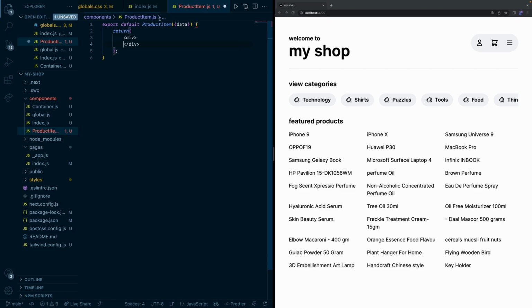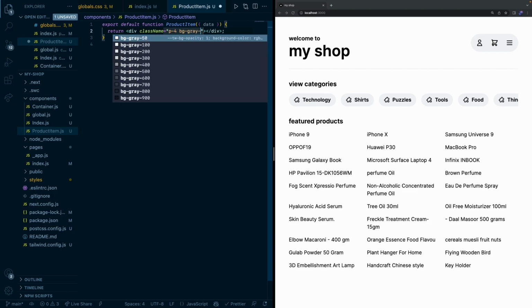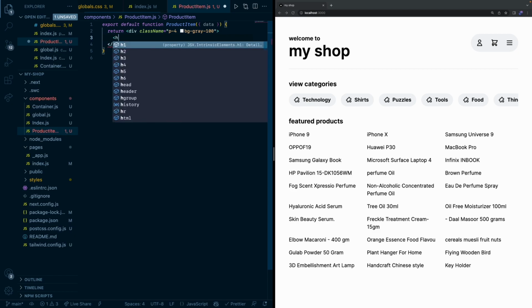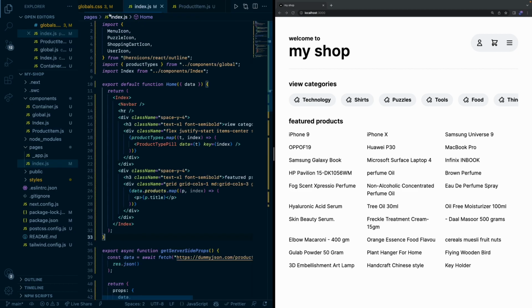We're going to add a div with className p-4, BG gray 100, and then inside of here, I'm going to add an h5 tag with data.title.